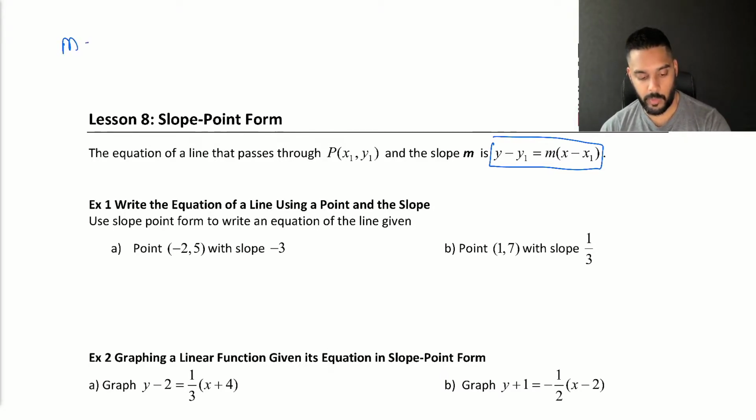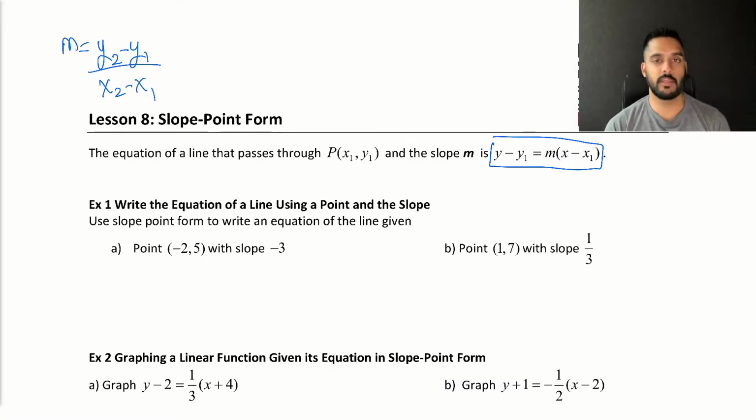But really that slope equation was, m is our variable for slope, so we take the difference of our y values and we take the difference of our x values, which we called our rise and run. We divided them. Now that original format in blue can be manipulated to show you how to get that slope point form. So the only difference really is that we're going to use only one point to do this, x1 and y1. We're going to leave x and y as they are to represent the fact that this is still an equation or a linear function where we can have an input of x and an output of y. But the y1 and x1 are going to be just some point that's on our line.